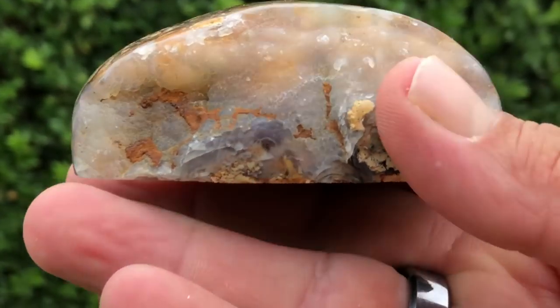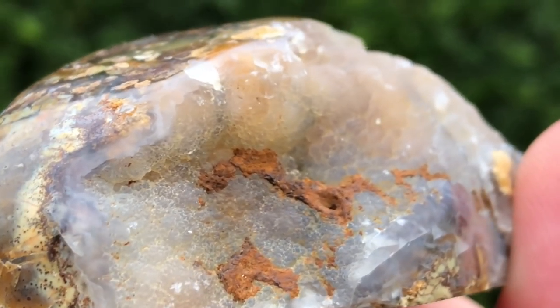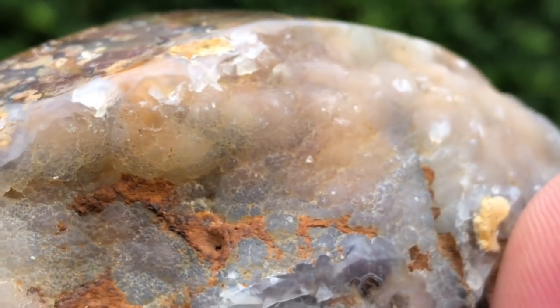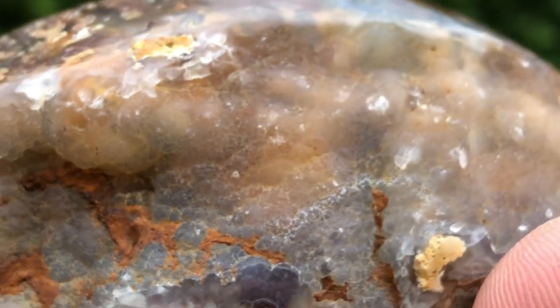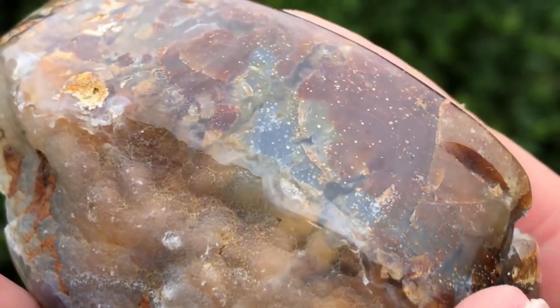I cut a base to it. I really wanted to leave that rough where the iron oxidization's there and the crystal growth habit's there. I really think that rough makes the polish shine even brighter, if that makes sense.